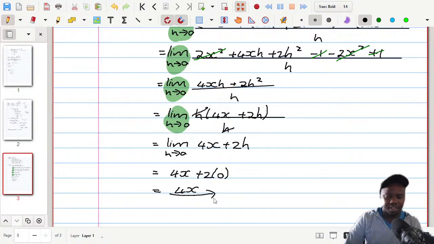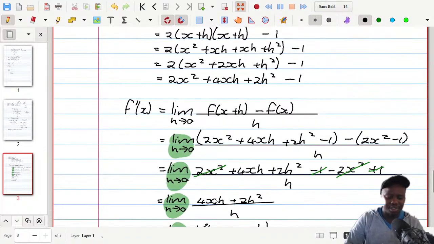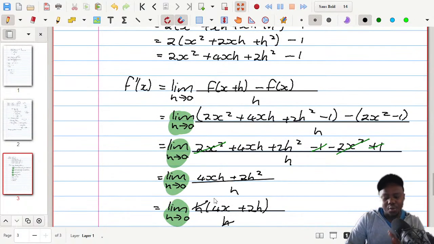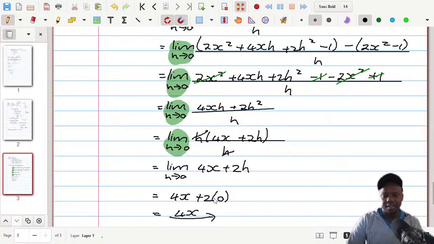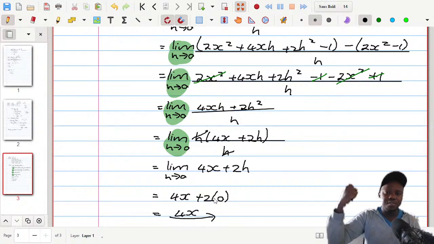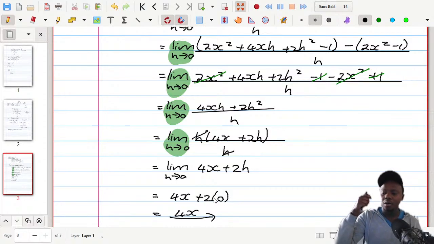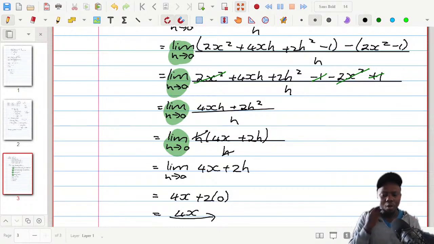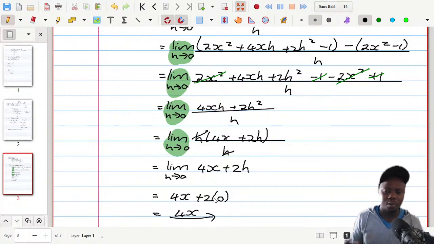What you need to take out of this is the entire process that we are busy with is to get rid of h as a denominator, which is the same thing that we said previously with our section on the limits. We need to get rid of h as a denominator. Once we have gotten rid of h as a denominator, then we can substitute h equals 0. We can get our answers. Then life is great. We move on with life. Brilliant. Hope that this makes sense to you guys.